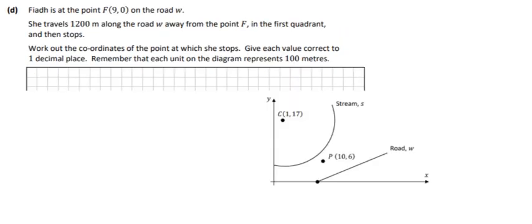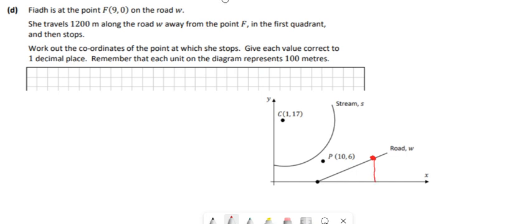Right, the last bit then, this takes a little bit of figuring out. First of all, she travels 1200 meters along W from F. Therefore, she's going to just go up 1200 meters up here and stop. So it'll be at that red point there. Then, obviously it's making a right angle triangle, so most people would have been able to see that at least.